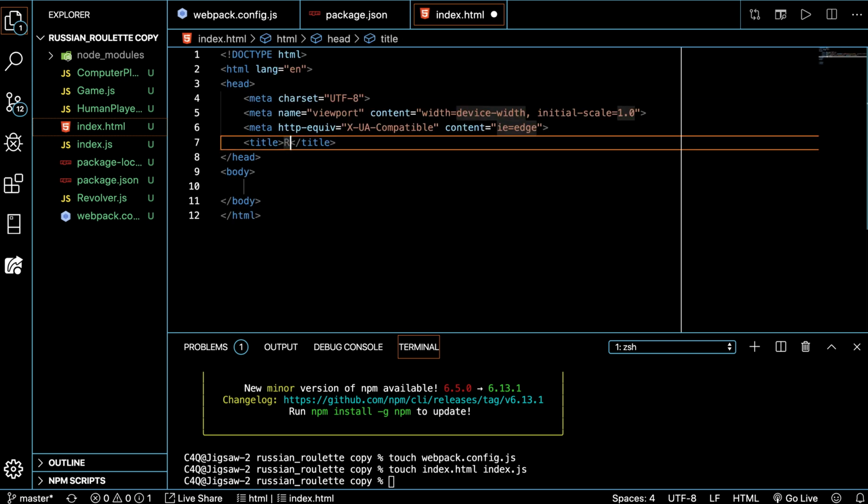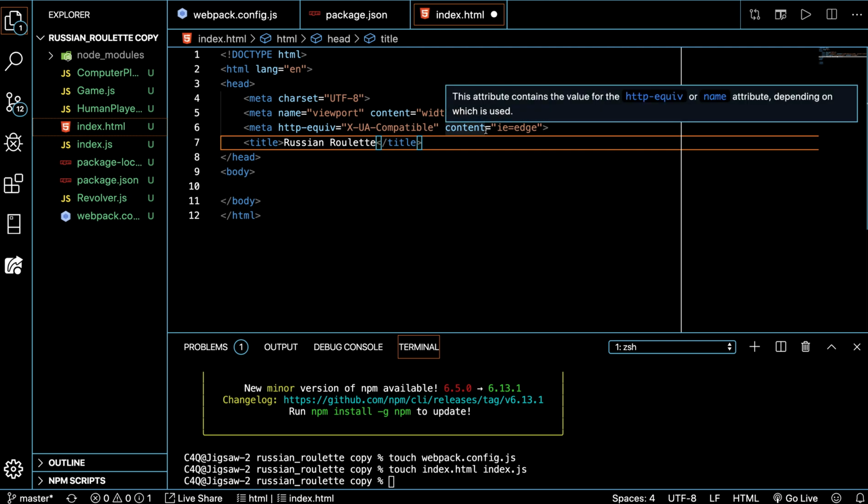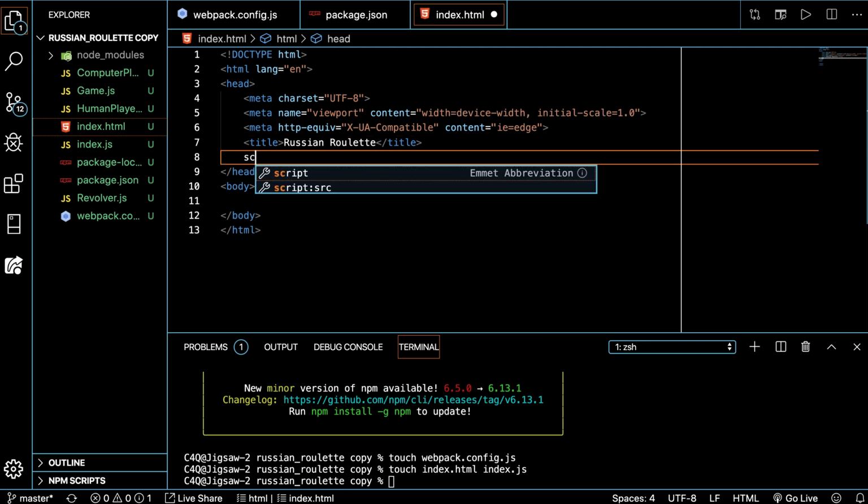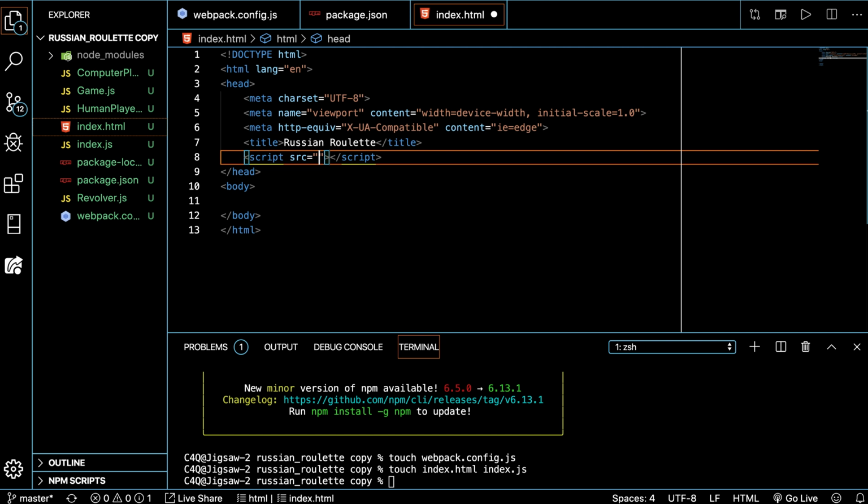Let's call this Russian. Oh gosh, I don't know how to spell anything. Maybe that's how you spell it. I don't know. Yes? Okay. Let's go ahead and make a script tag. And our script tag will point to our bundle file, which we don't have yet, but we will once we run our Webpack.